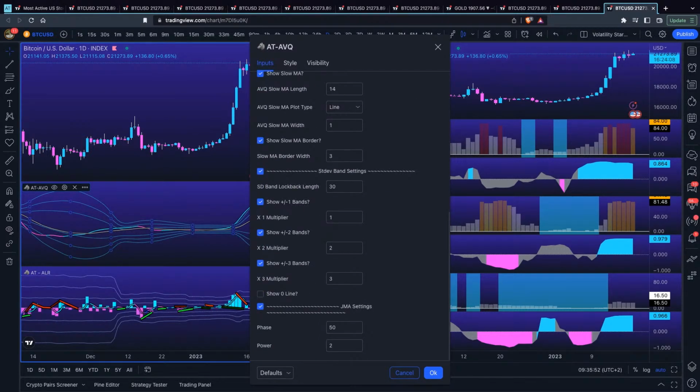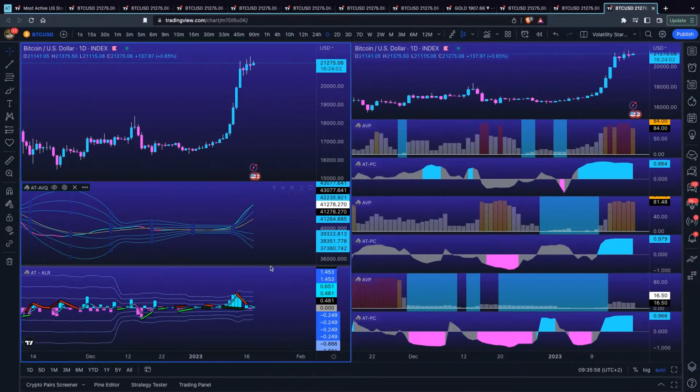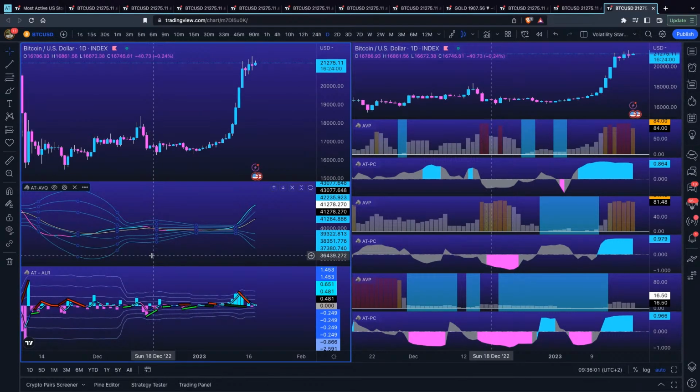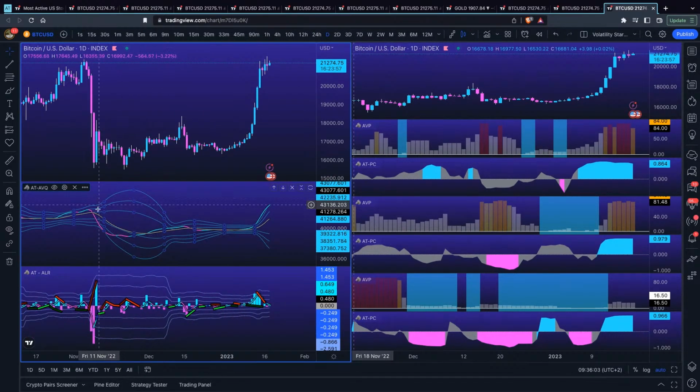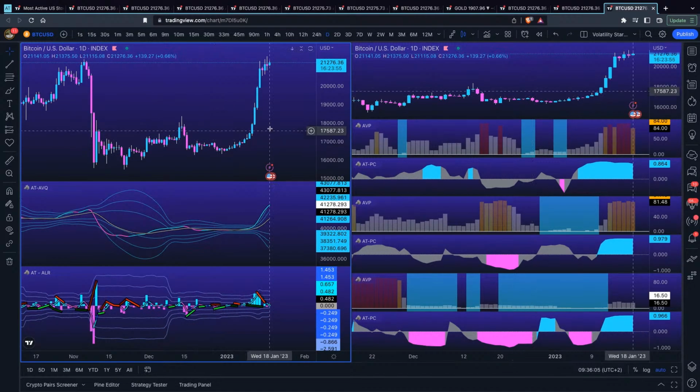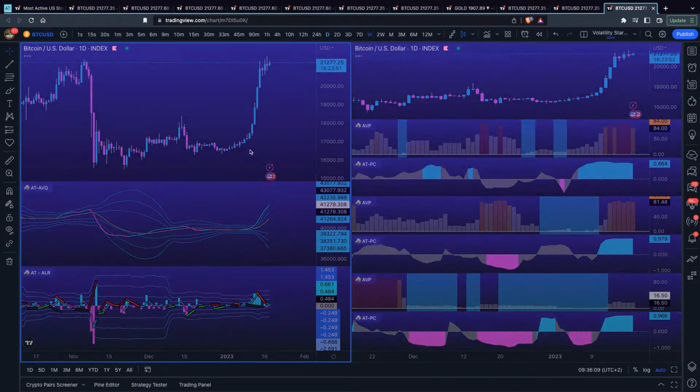Anyway, the AVQ indicator is actually a highly directional indicator. If you know how to use it correctly and set it correctly, you can use it to catch significant moves to the upside, to the downside. Doesn't really matter, and in any time frame as well. So there's the daily look. So have a look at the weekly, shall we?